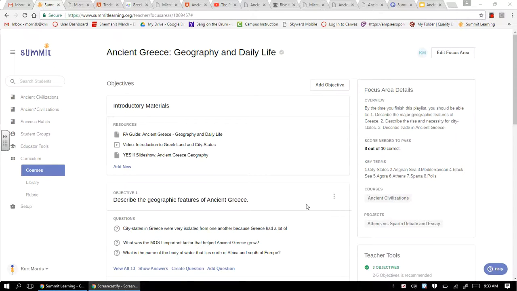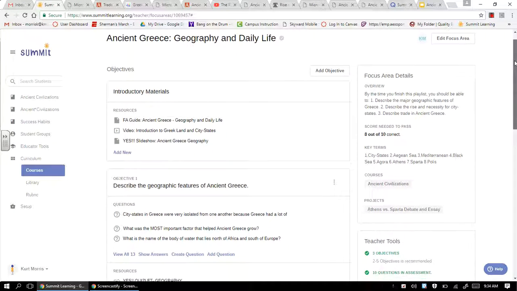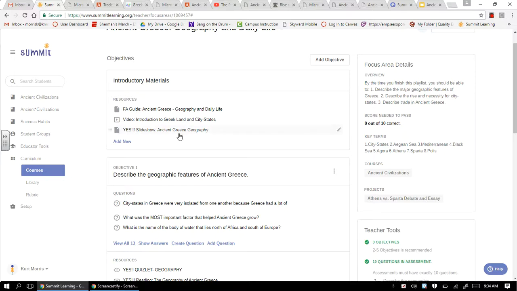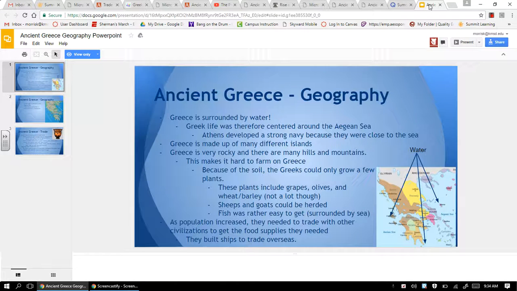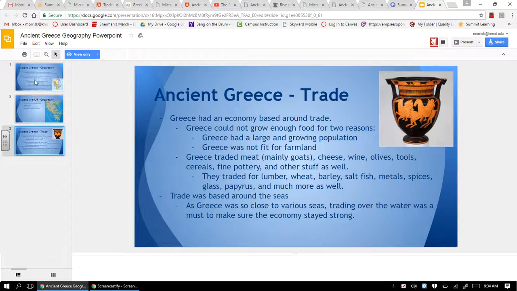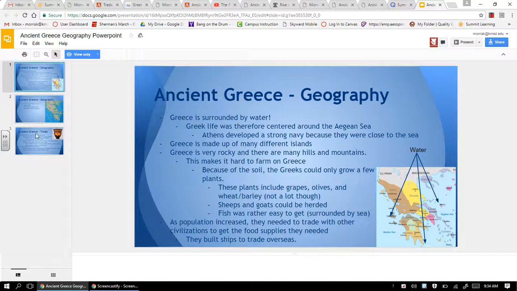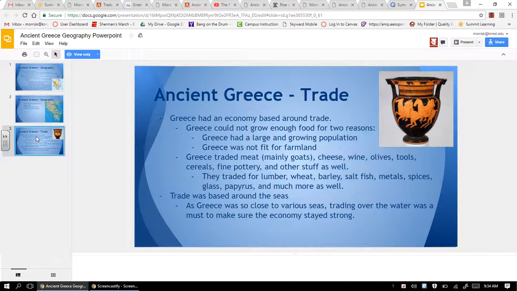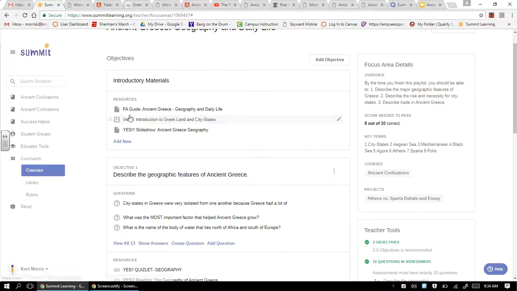Well, I want to go through a few things with you once again before you guys get started on the process of resources. So here we go. Recommendations. Well, the first thing I would do is I really like this slideshow, which is the first thing that pops up above, even before you get started on your objectives. Great slides. Definitely things that I would look at and take notes on. I would definitely take notes on this one, and I would definitely take notes on the third one. So let's get back into it.